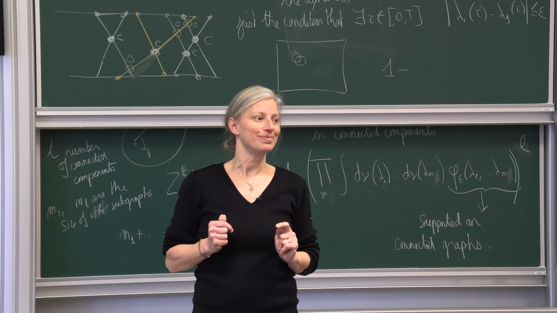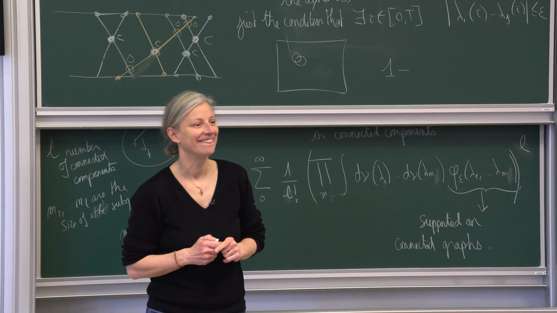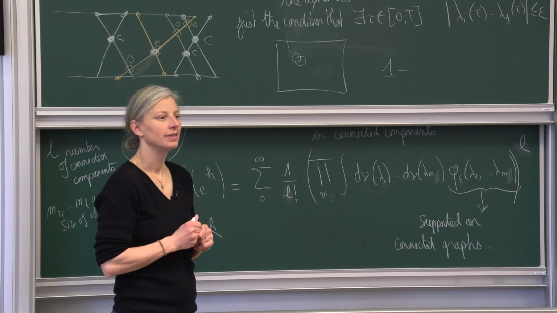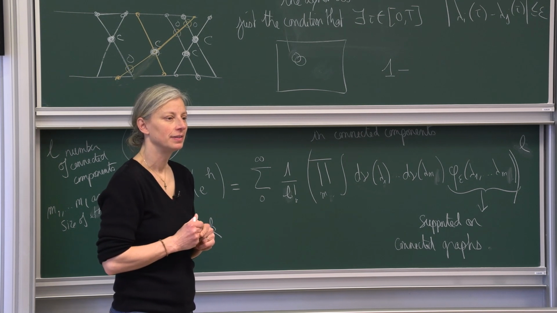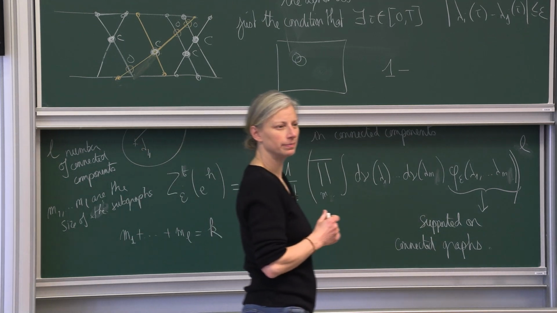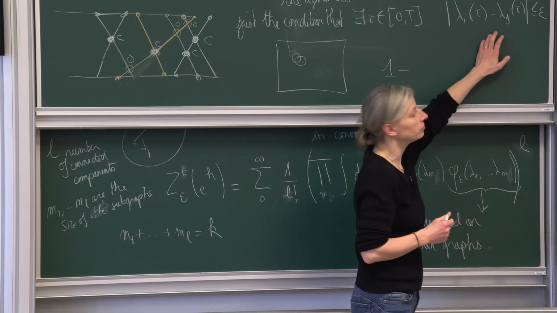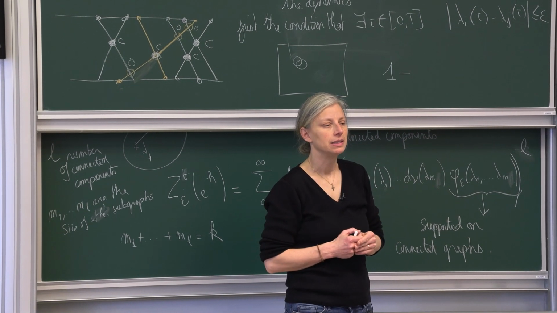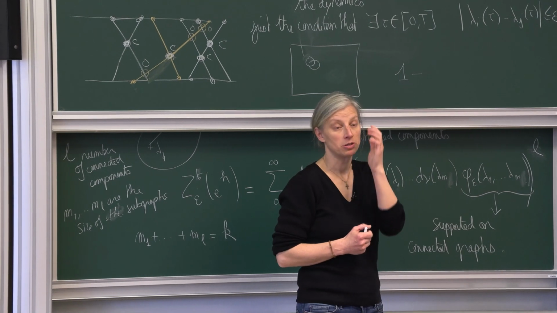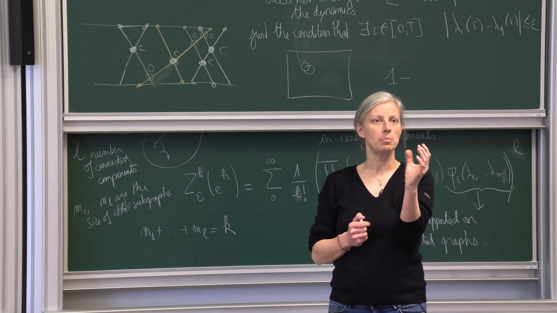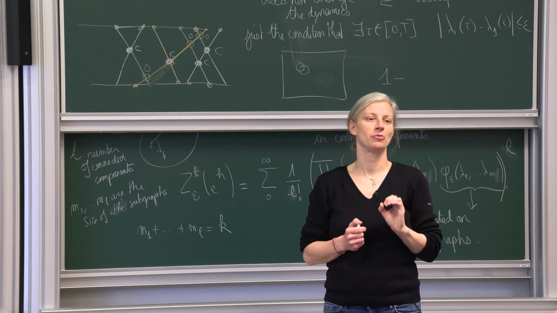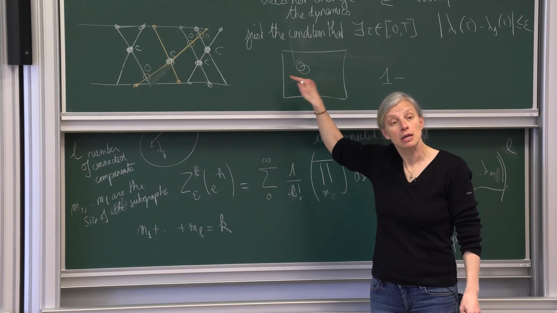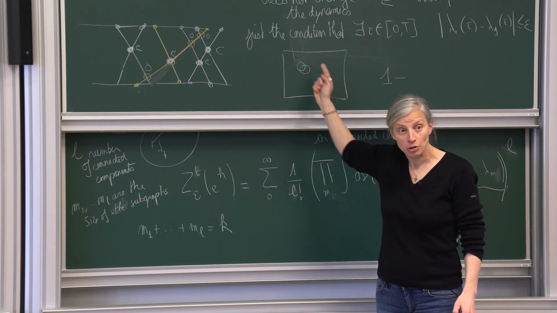But maybe, I don't know if this would make things simpler, but you could have defined this overlap just by a condition on the maximal or minimal distance between the paths in your clusters. That's the minimal distance. Yeah, even some norm, like you did for t equals 0. Yeah, exactly. But the only thing that I want to say is that overlap is a situation which does not occur from the physical point of view. It's really this situation here. And what I say is being admissible is 1 minus this. And this, of course, will not happen.